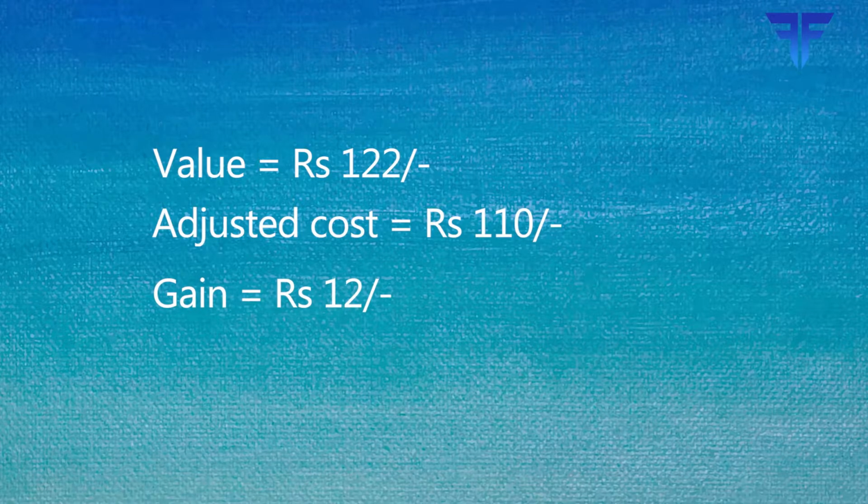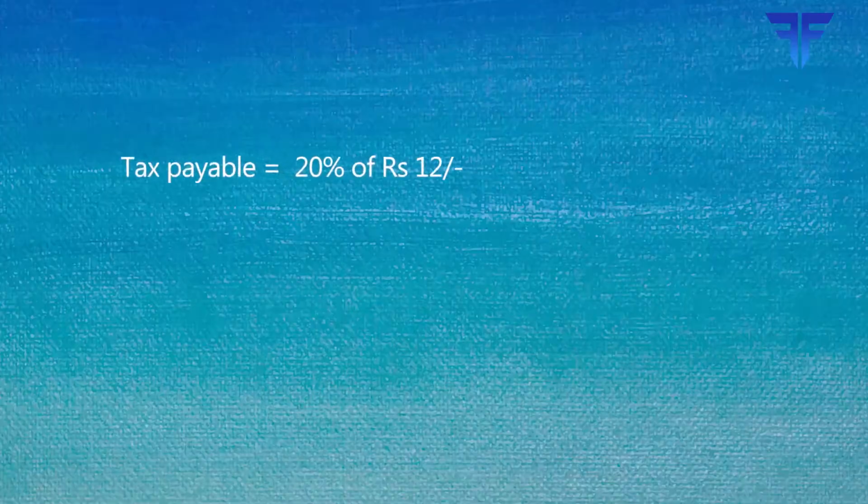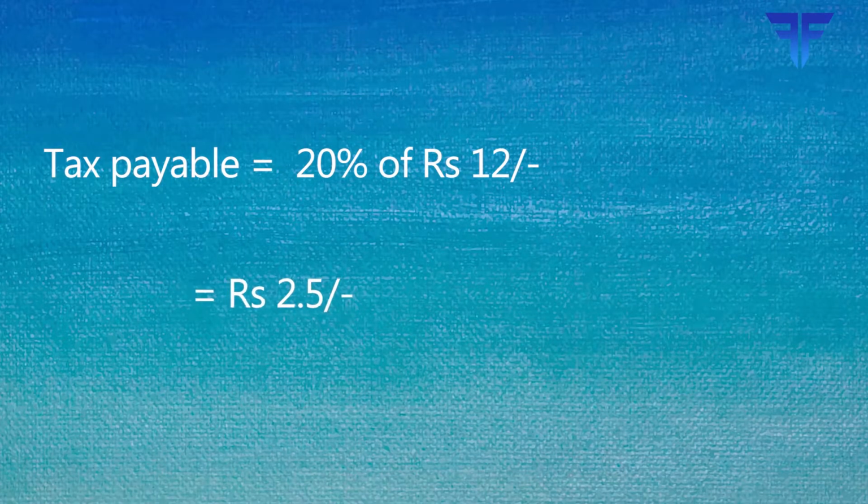Your non-adjusted gain would have been 22 rupees, and that would have been what you're paying tax on. But no, thanks to the rule of indexation, you are paying tax on 12 rupees. At 20%, that tax works out to 2.5 rupees. If it had been on the original value, it would have been much higher, slightly more than 4 rupees. So that's how indexation helps, and that's how it helps when you are planning and holding your non-equity schemes, your debt funds, gold ETFs for more than 3 years.